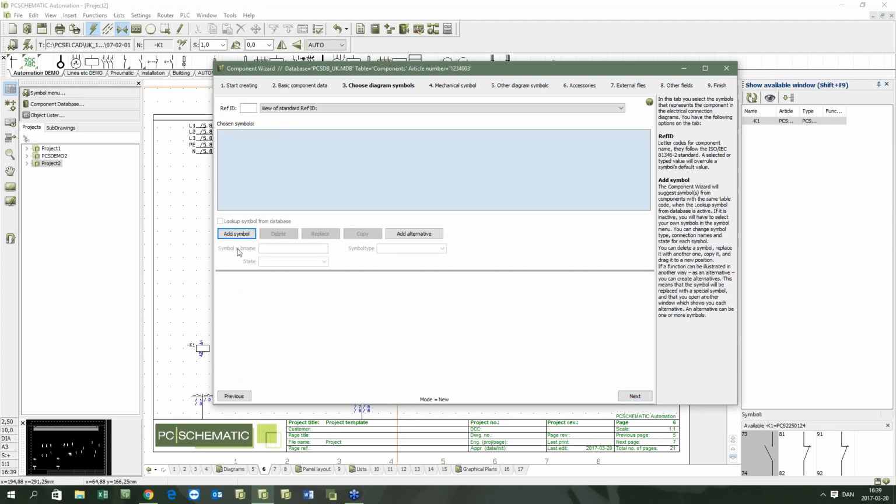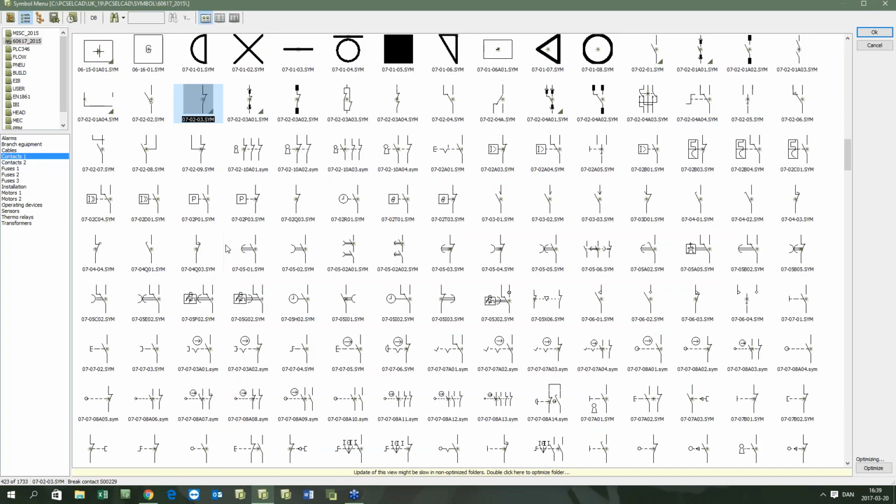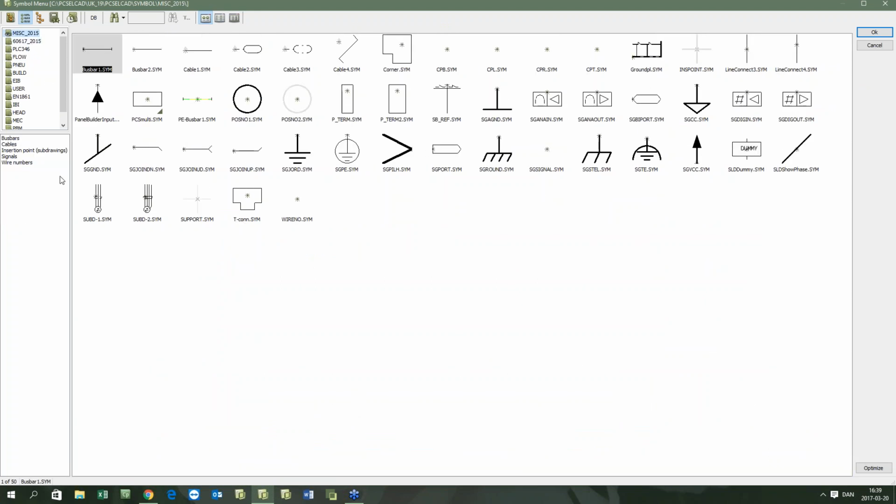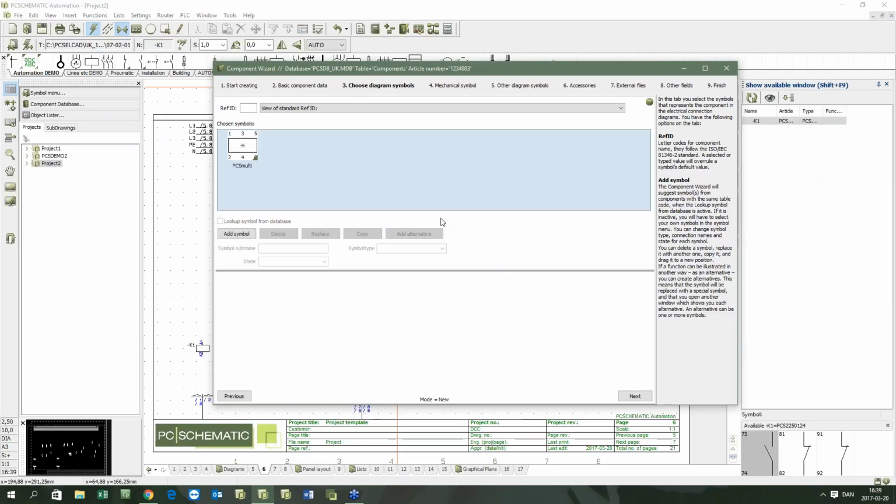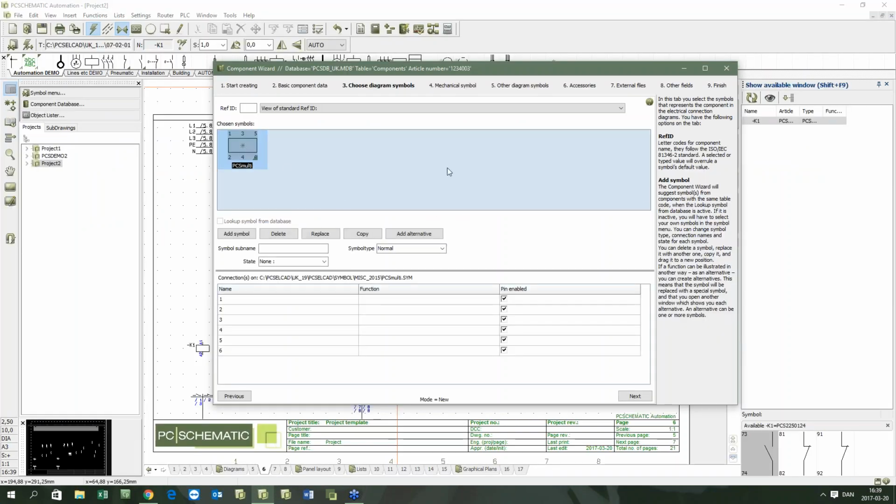When I go in here and I want to select a component, give it a symbol, then up here in this MISC folder I have a special symbol which I could call a multi-symbol. This multi-symbol is a symbol that's been made to illustrate what you can do with a database when you have a symbol in what we call states.